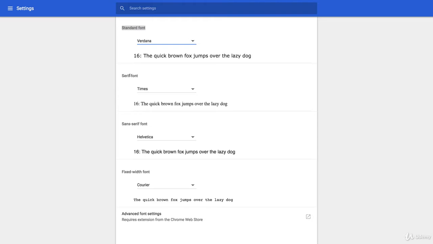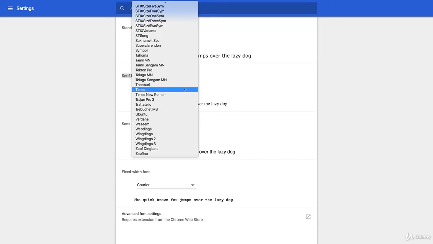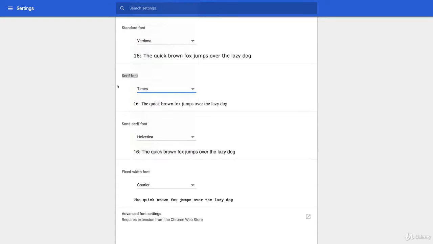Alternatively, we can also see that we have a serif font right here. This is a generic family now. For this generic family, we can now also select a font family. Important, this list right here also includes font families which are not part of the sans serif generic family. For example, Verdana, we saw that this is actually a sans serif font. However, you can select the font you want to have for your serif font family right here. We got the same thing for sans serif right here, and we got the fixed width font generic family, which is basically the monospace family we saw on the slide. However, this is what we can see in the browser, so we have these different fonts available right here.